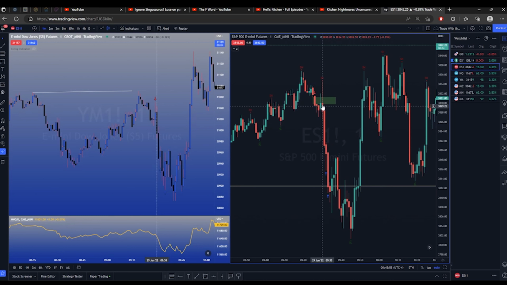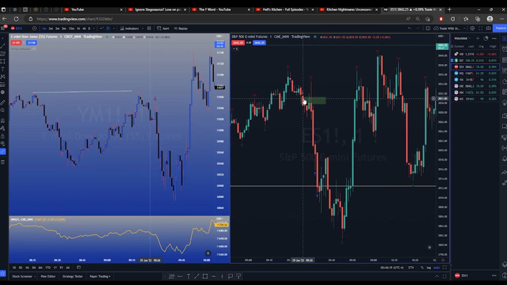And look at how it just respected the fair value gap. Yeah, it shot way up here, but look how it just respected this fair value gap. This is the type of thing you want to see when it comes to these fair value gaps, how it closes. It's closing relatively lower in that area, which is something that you want to see. But I did enter early.